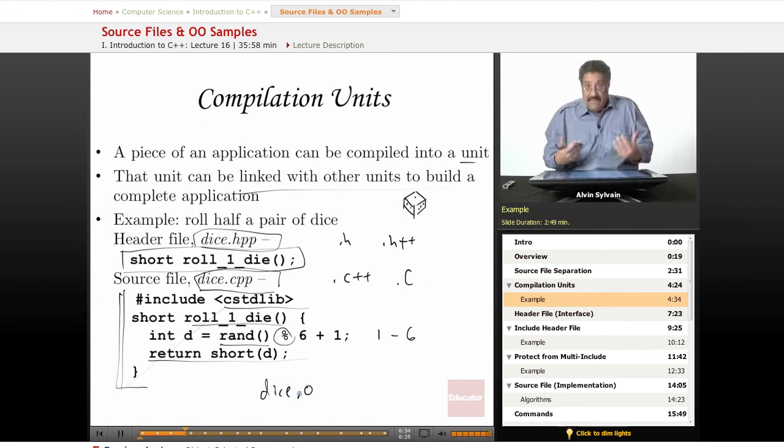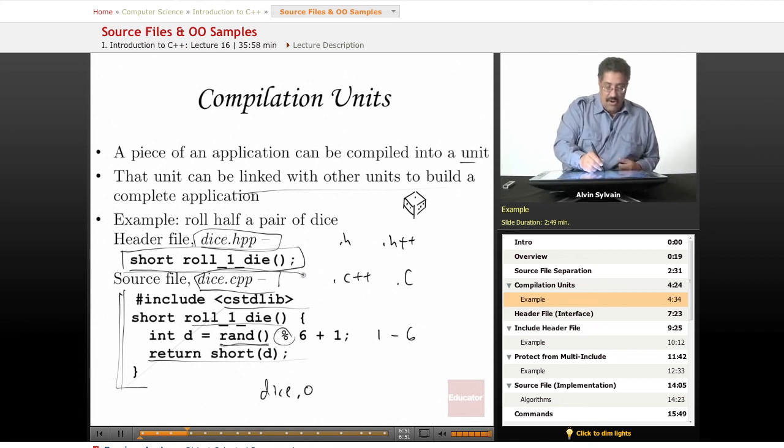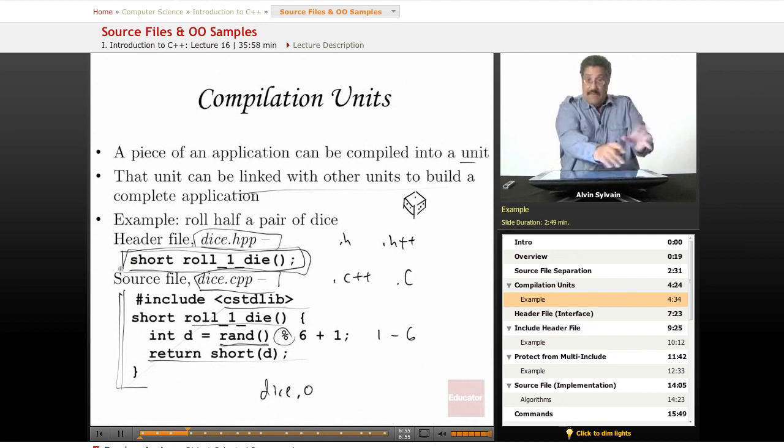Now, if someone buys this from me, I'll sell it to you for a whole lot of money, and you can use it. You don't know that I'm using the system rand function, as opposed to writing my own random number generator, because I want that algorithm to be secret. But the caller knows this is the interface into my function, with whatever comments I may have added to explain it, and whatever constants I may need to define.